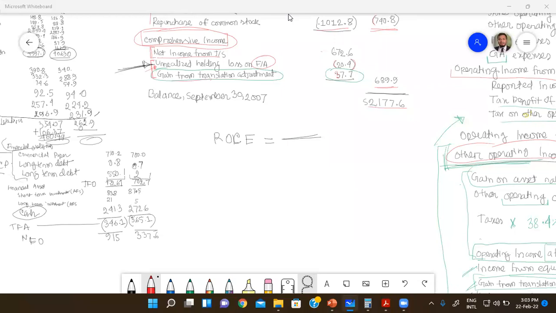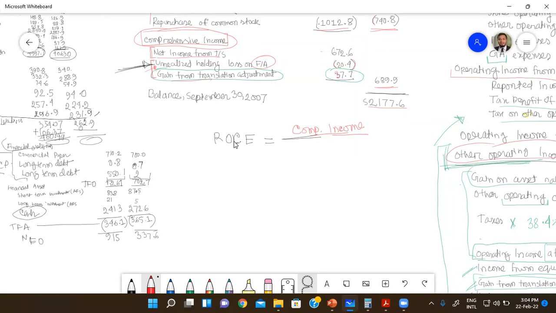Write your response in the chat box so that I can see that you are getting it. Common shareholders' equity deserve only the operating income, or the financing income, or the comprehensive income, which includes both the operating income and the finance income. Yeah, I have got the correct answer. The correct answer is both. And I do not like to spend time on why common shareholders' equity should deserve both. Rather, I try to write it down, the comprehensive income they deserve, which includes both operating income and the finance income.